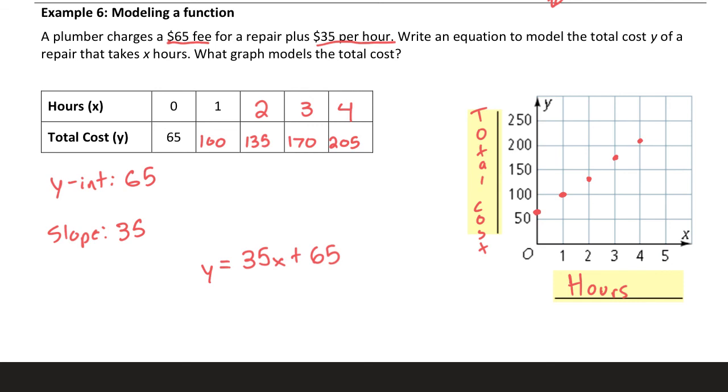It's maybe not going to be perfect, but we've got a line, a linear function, okay? So that would be our graph that models the total cost. I've kind of thrown a lot at you with 6 examples, but the idea is that we are working through examples to understand how to attack these problems from different angles. So now is a good time for you to practice your knowledge of this with the quizzes.